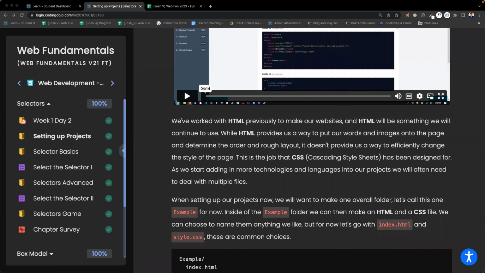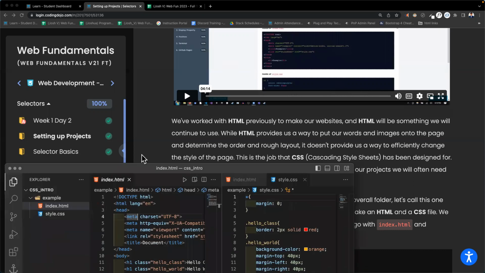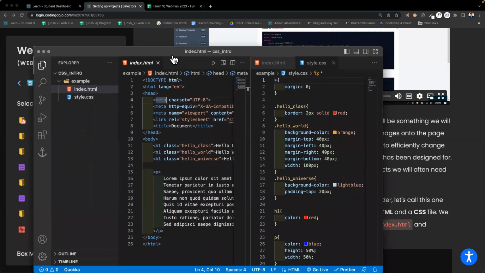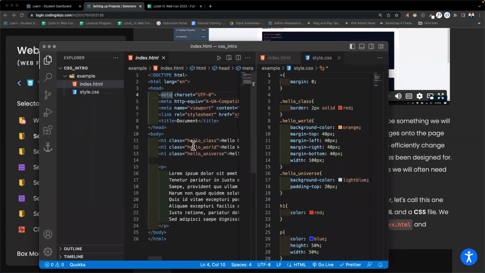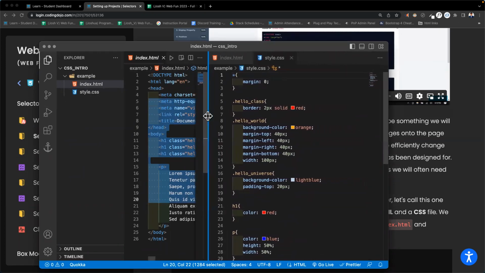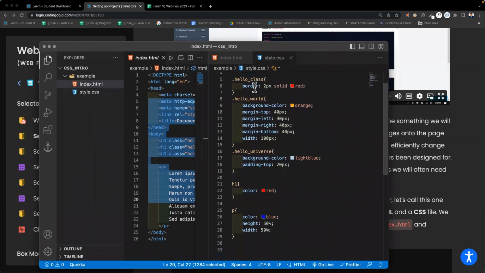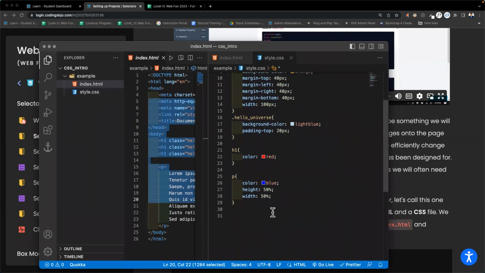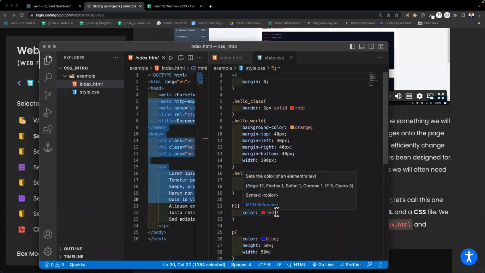Let me share a CSS file. I won't go too deep into what each thing is that you're seeing on the CSS file, but here's an HTML file on the left, and here's a CSS file on the right. The rules on the bottom of the page are going to take priority over the rules on the top.